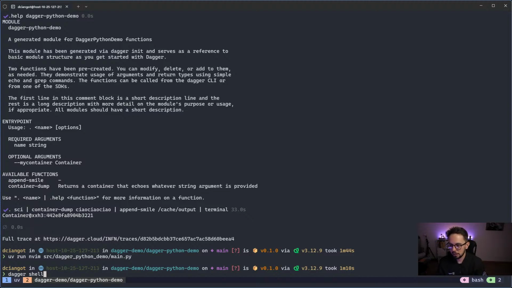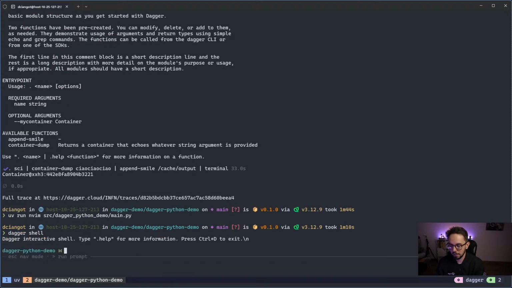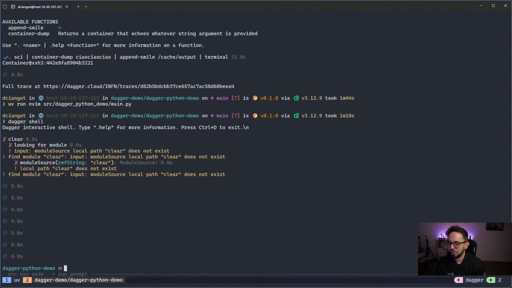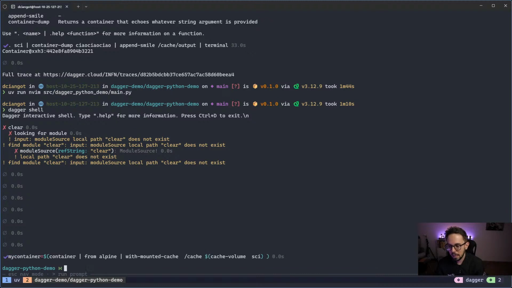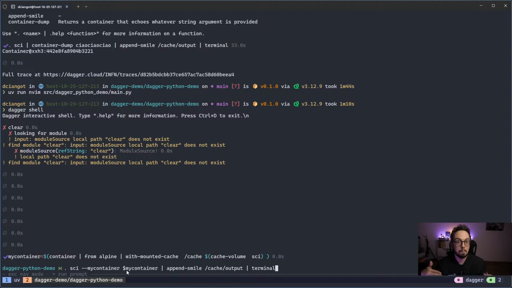Then we did Dagger shell, because it's the new nice thing that is being implemented. What we did is create a container with a cache volume and put this into a variable, like an environment variable in bash. And then we reused that variable as a container type to bootstrap our myContainer argument in our function.